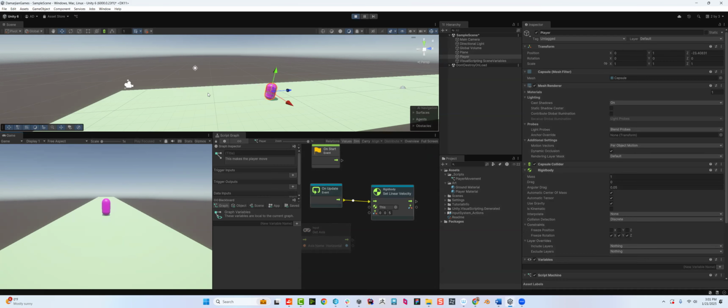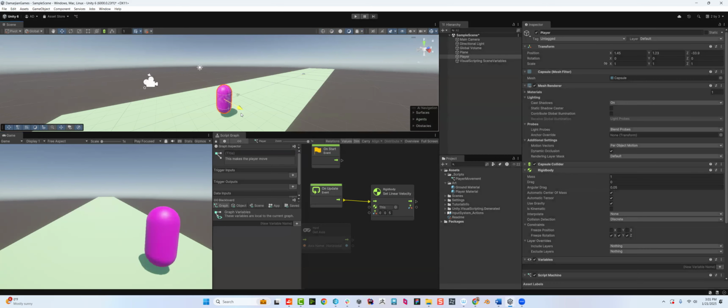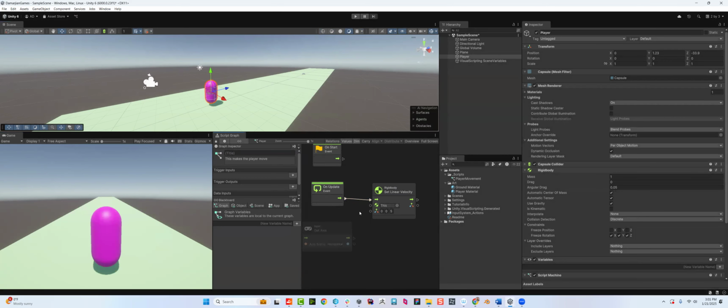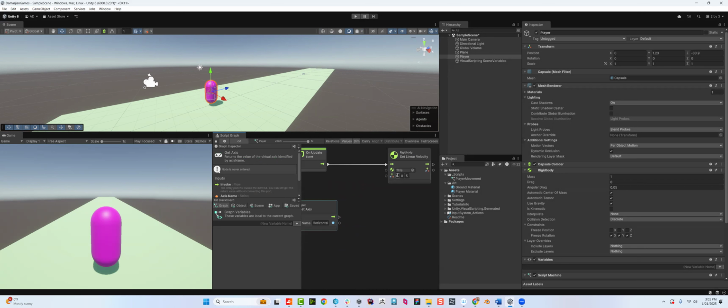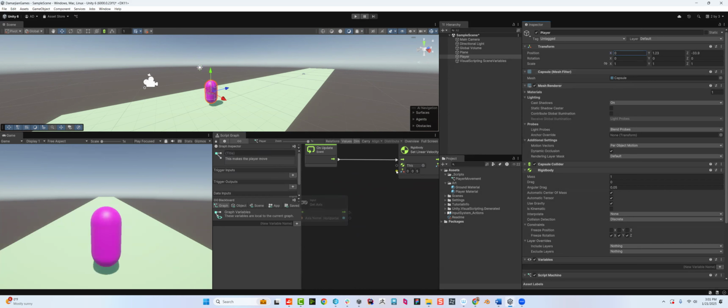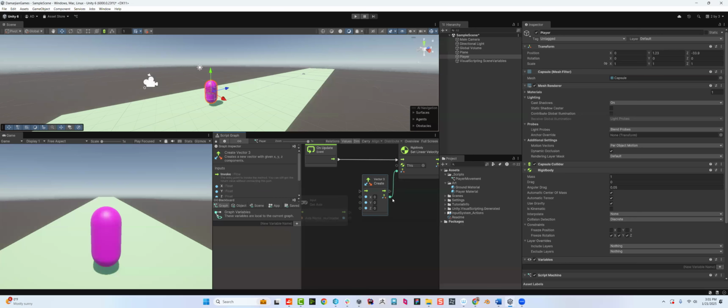See that? Now, what I'd like to do is control the left and right. And that's why we have this get axis horizontal. Now, I actually need to break this up, because there's only one slot here for X, Y, and Z. I need to break it into 3 so that I can plug this into the X axis, which allows me to go left and right. So I'm going to drag this out and create a vector 3 here, which breaks this into X, Y, and Z.